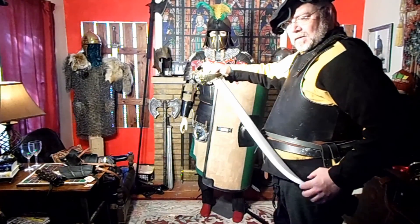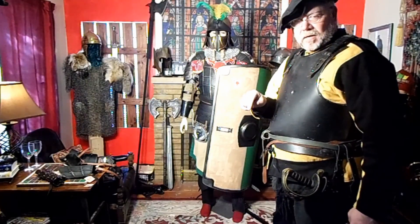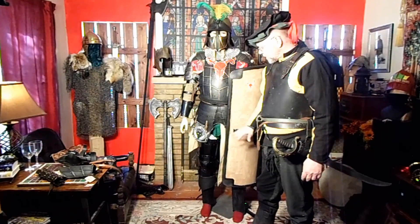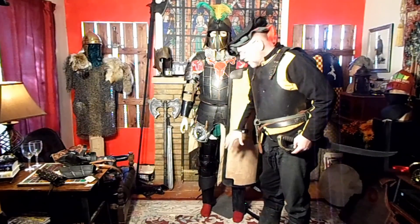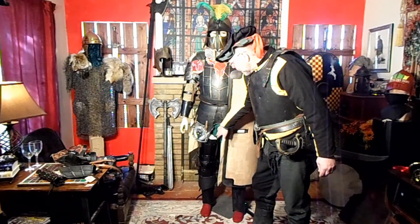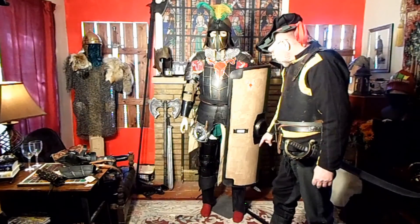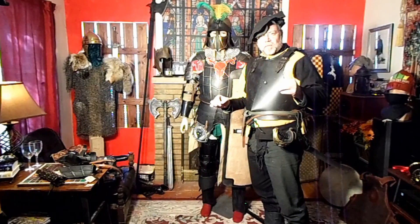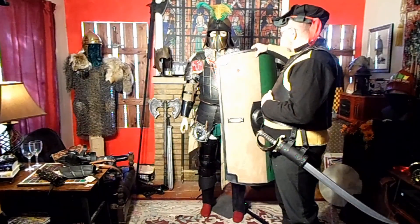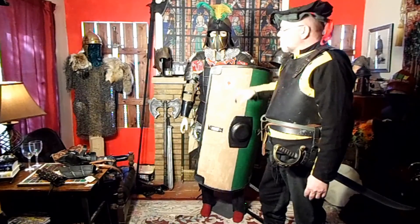Now, we didn't touch on the legs because I've got a couple of different pieces for that too. Let's take a look. With the tabard pulled back, you can see the leg defenses — we do have the leg defenses on. You can see this gap in the armor, which I'll probably fill with a chainmail skirt like I showed you, that covers this part right here and will provide even more protection. He is plated all the way down to the knee. If you wanted to, you could wear a greave on that bottom leg like we've talked about. Alright — here's the heavy infantry.